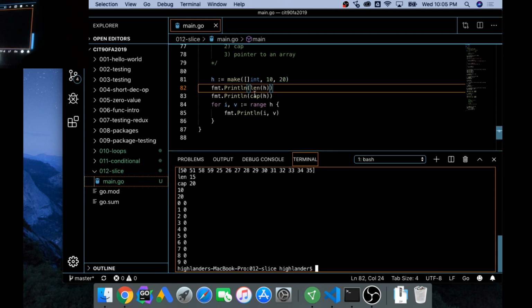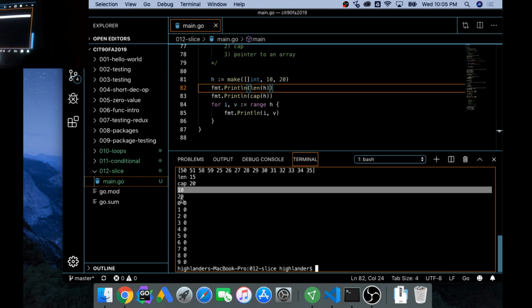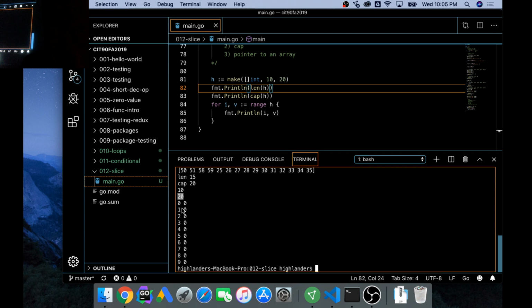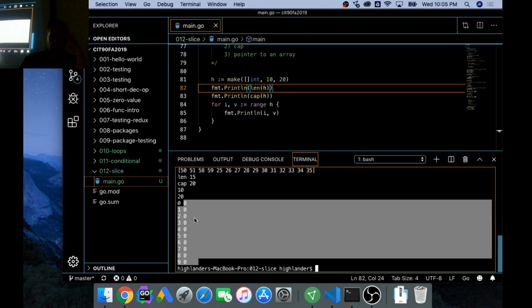So we made a slice with a length of 10 and a capacity of 20. And when it ranges over this, look, those are already initialized to the 0 value. Those spots are all initialized, index position 0 through 9, the first 10 positions, which is the length.